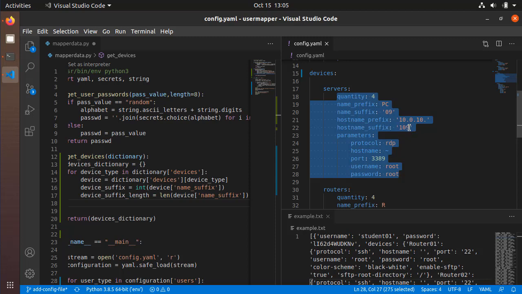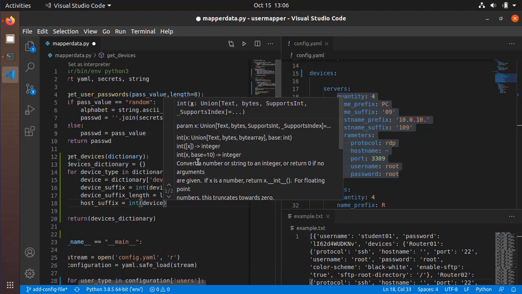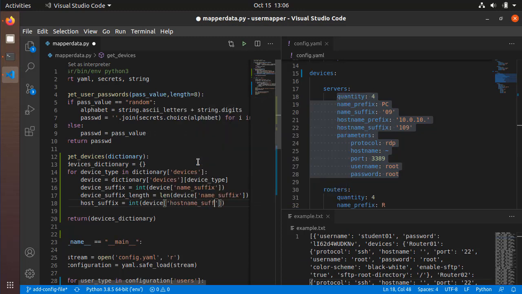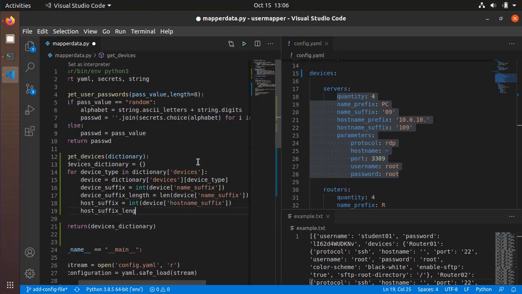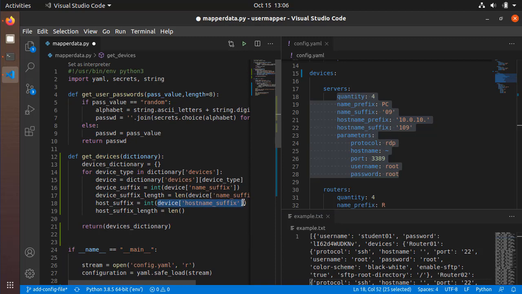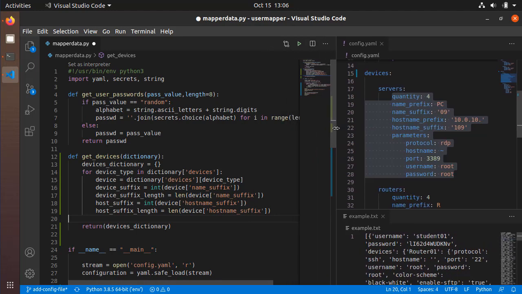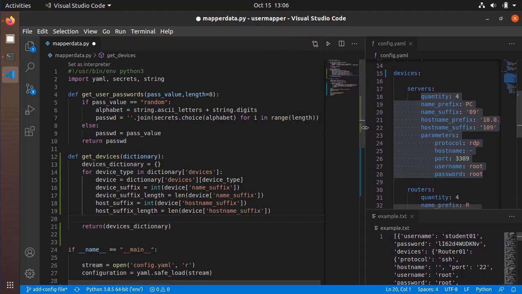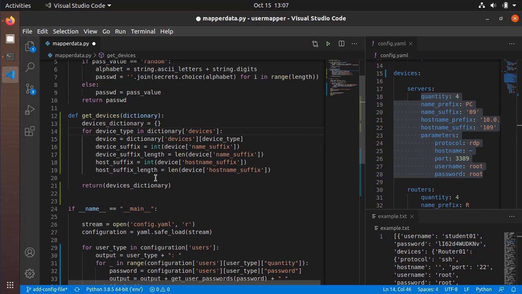And again, if it's an IP address, it's going to be something like this. There, I've got some initial code created there to pull out those values.